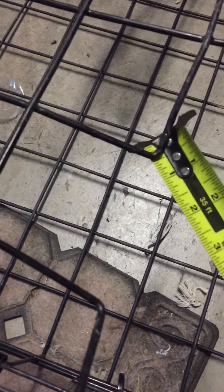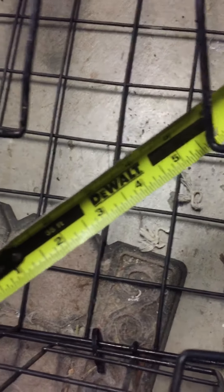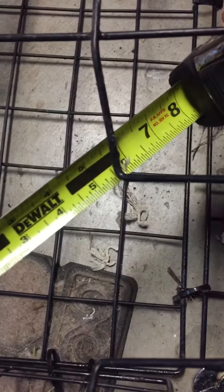From corner to corner, as you can see I did way more than five and a half inches. I don't think it'll pose a problem — I'm more than compliant because they have five and a half inches to get out. That gives me plenty of room to know that I'm legal. Even if something happens where these bend back into place, which I don't see how they could, I'm still more than compliant to California standards.